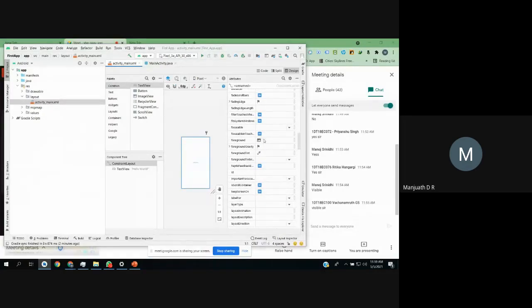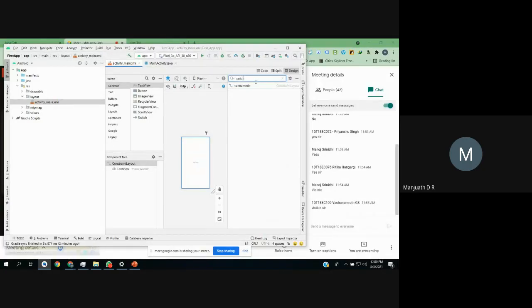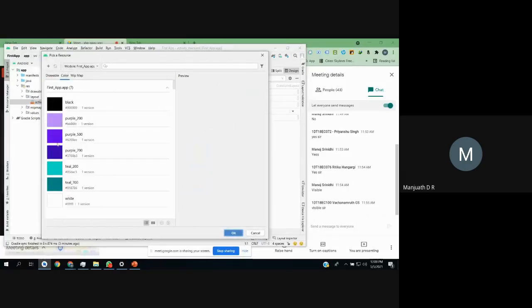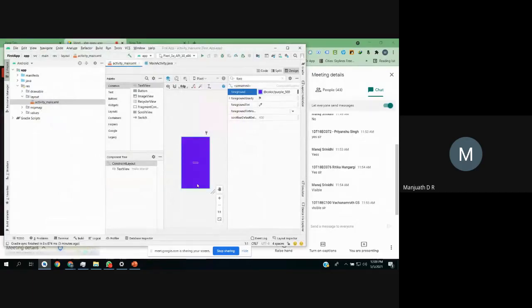So I'm going to change the foreground color. Where is that color? If you don't find anything, just search in the attributes for something like color. You may find the necessary things. I'm going to select some color here. Now you can see the color I have, and I am just enlarging this thing.